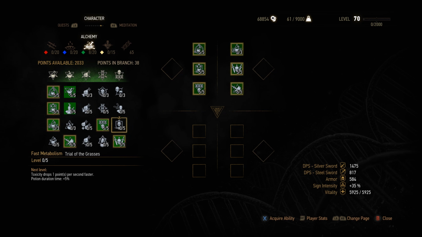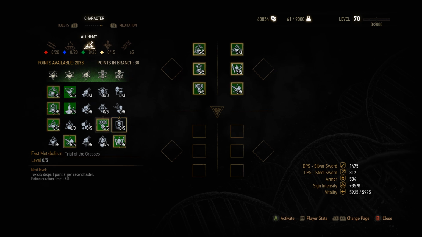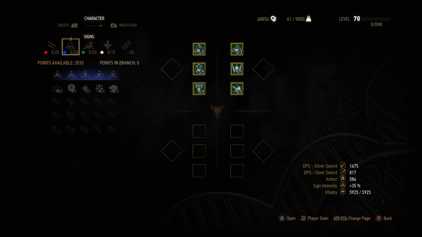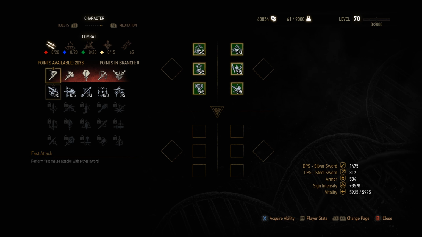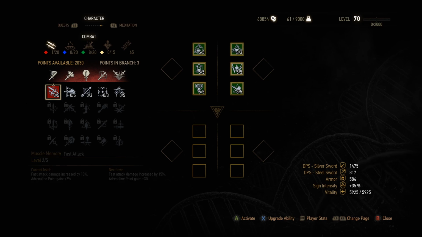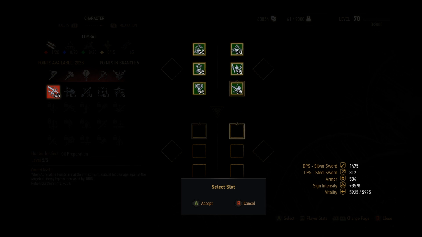So it's actually good to be somewhat poisoned and your toxicity is above 0. So that is all for Alchemy. So we can go over to Combat here, and this is where you're gonna get a lot of your critical damage and your critical hit chance. So go ahead and sink 5 points into Muscle Memory here, and go ahead and assign that.